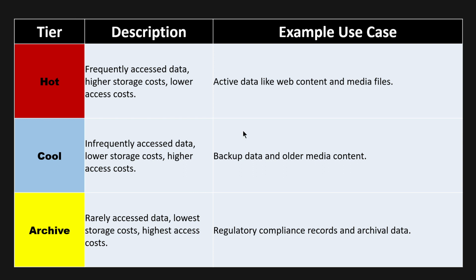Hi everyone, in this video we're going to discuss the different blob tiers that are present in Azure storage. Azure Blob Storage offers three different kinds of tiers that optimize cost and performance based on how frequently your data is accessed. Each tier is designed to suit different storage needs, providing flexibility and cost saving.